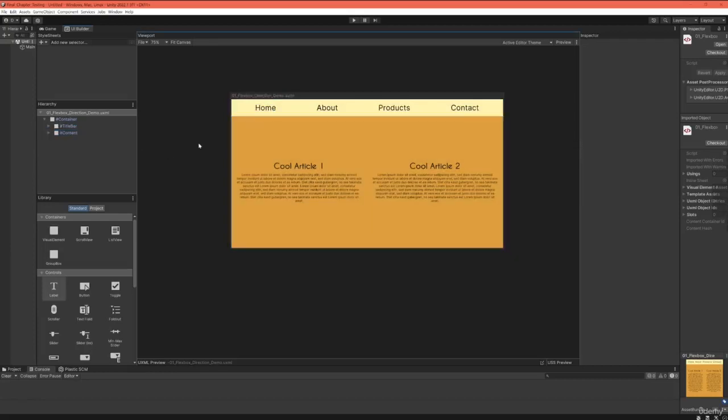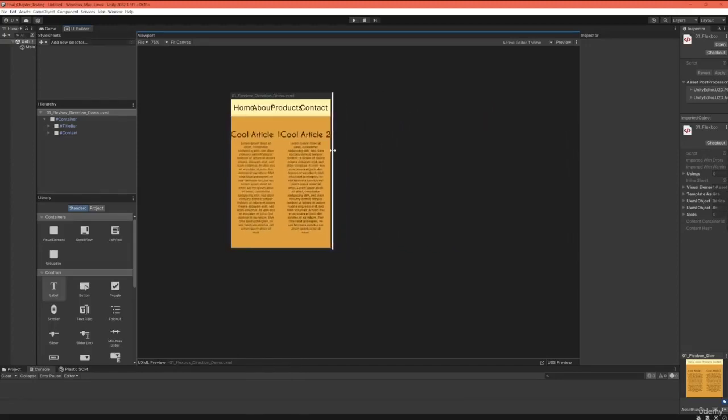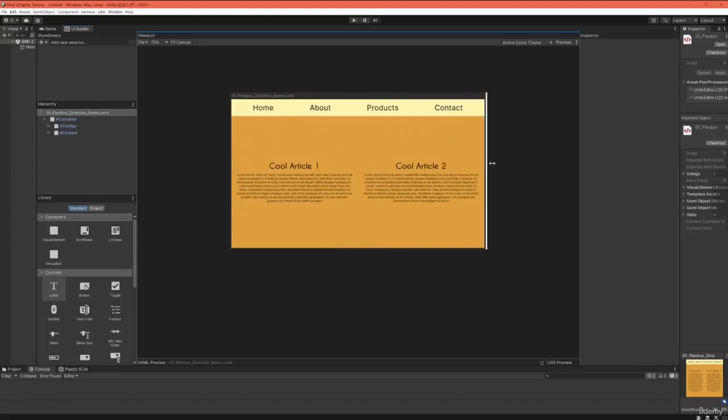Now, let's imagine that somebody came to us and said, okay, we have this great, beautiful website, but what we now need is another website, or the same website that is supposed to work on phones or on screens that have a vertical orientation, that are much smaller in their width. Now, with flex direction, you basically need a couple of clicks to change that.